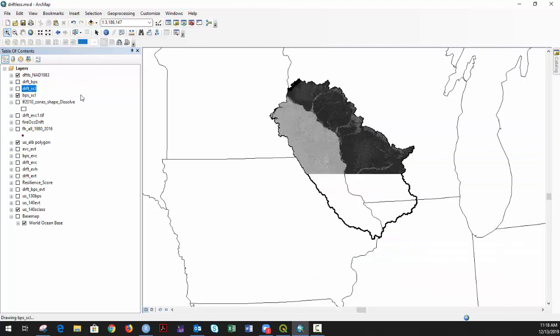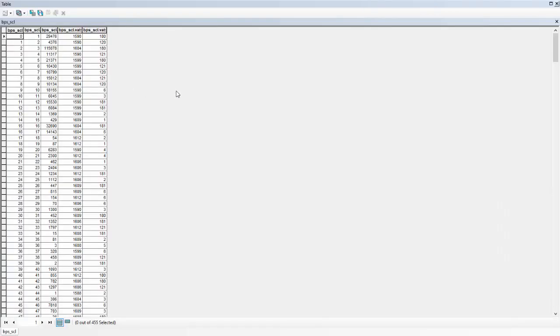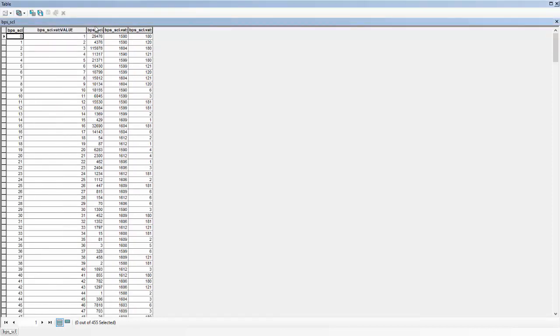Here it is. Isn't that exciting? So within the attribute table, you'll see that for each pixel, we get a value of the succession class, a value for the BpS, and the count of that combination, and then you get a value as well.